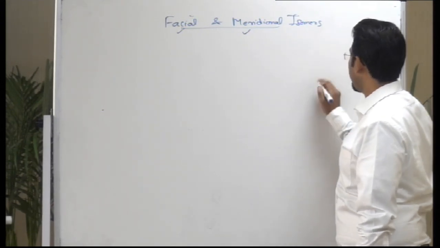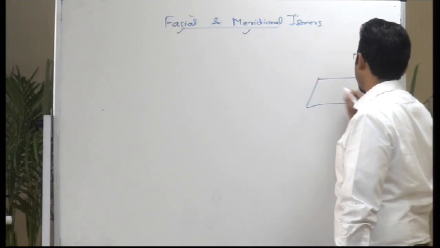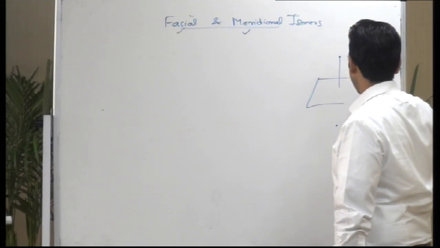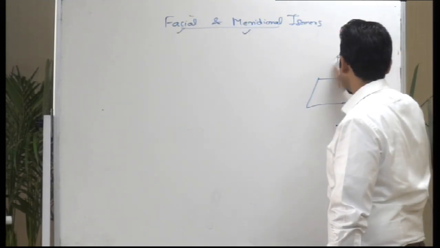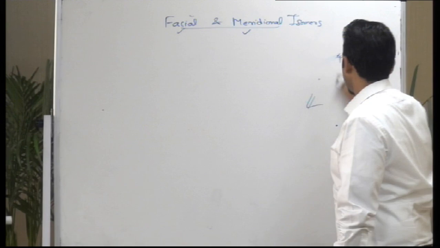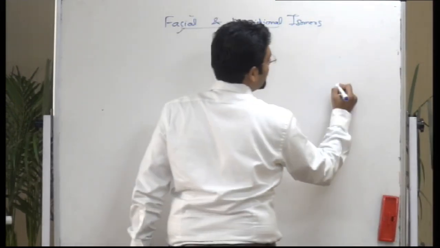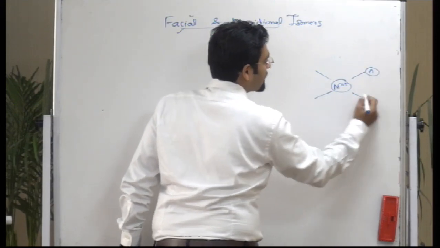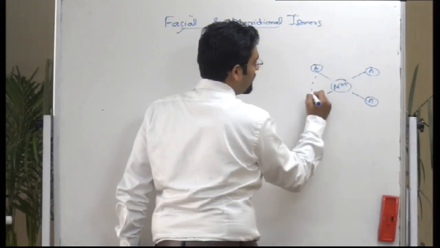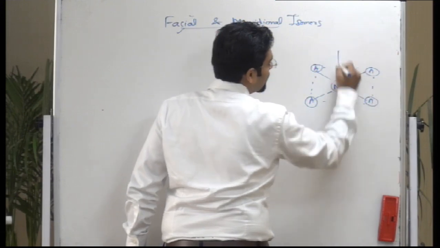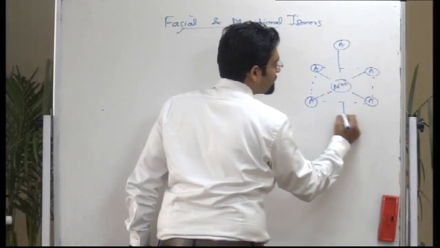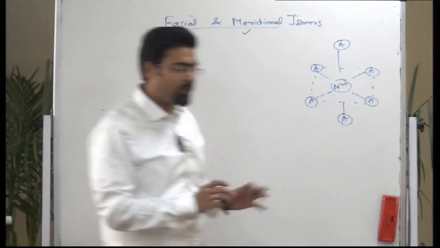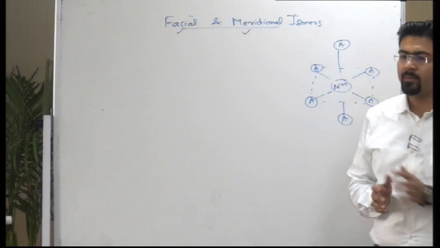So you have, for example, 4 points which are forming a square plane, and 2 more which are forming the octahedral geometry, right? Let me just redraw it. So let's suppose I have a metal ion, 4 ligands are attached to it in a square planar geometry. One is above the plane, another is below the plane. So it means that I have 6 points. How these 6 points are arranged and form the octahedral geometry, let's understand that.